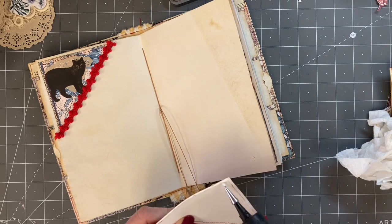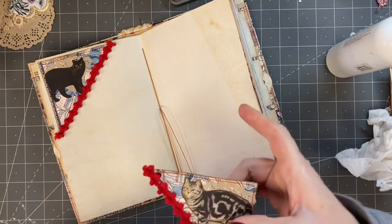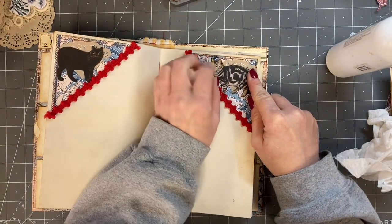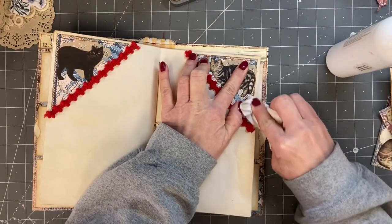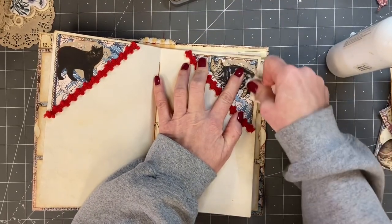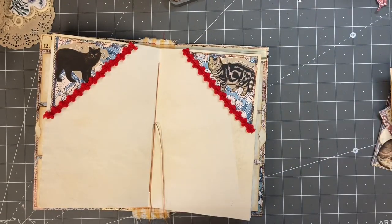We've got to decorate the front and back pockets. Yeah, that'll be fun, I think. And I hope you think it'll be fun too. I really like it when you guys come along with me to craft. And I hear from you guys sometimes that you really do like the finishing touch videos. So I will try to take you guys along with me when I'm doing those.